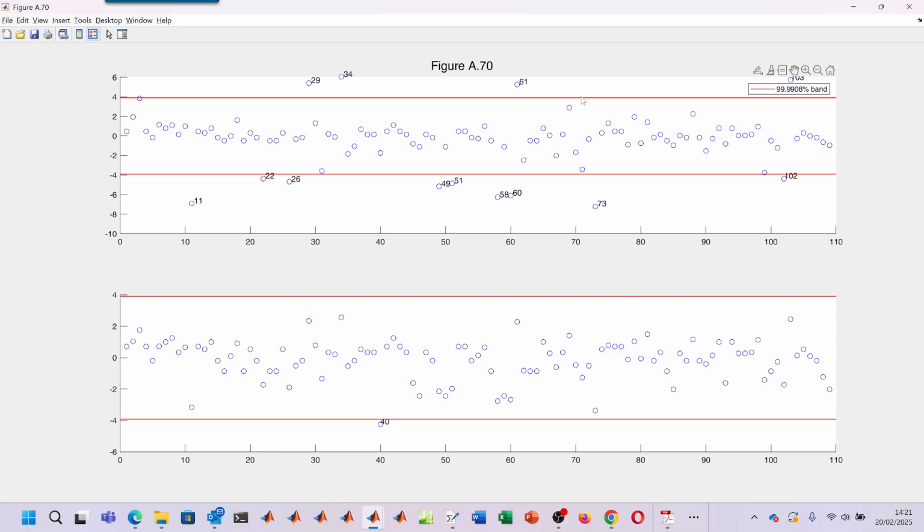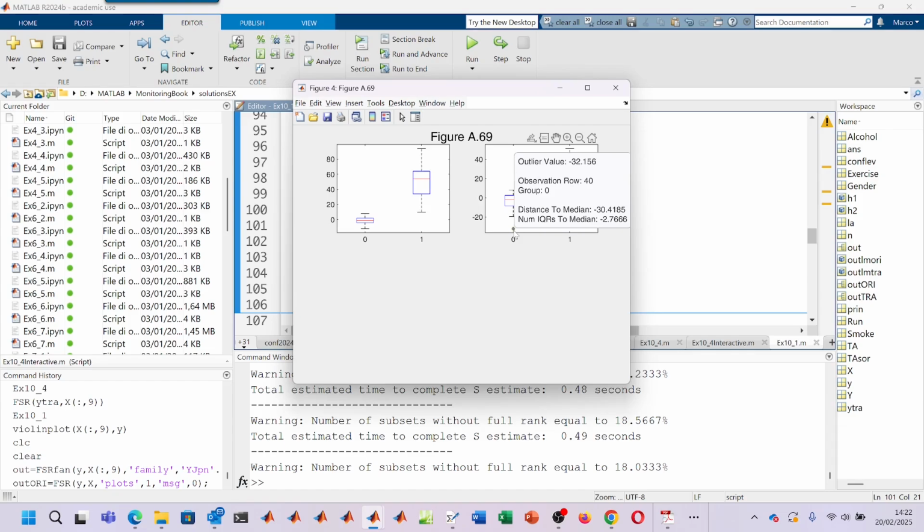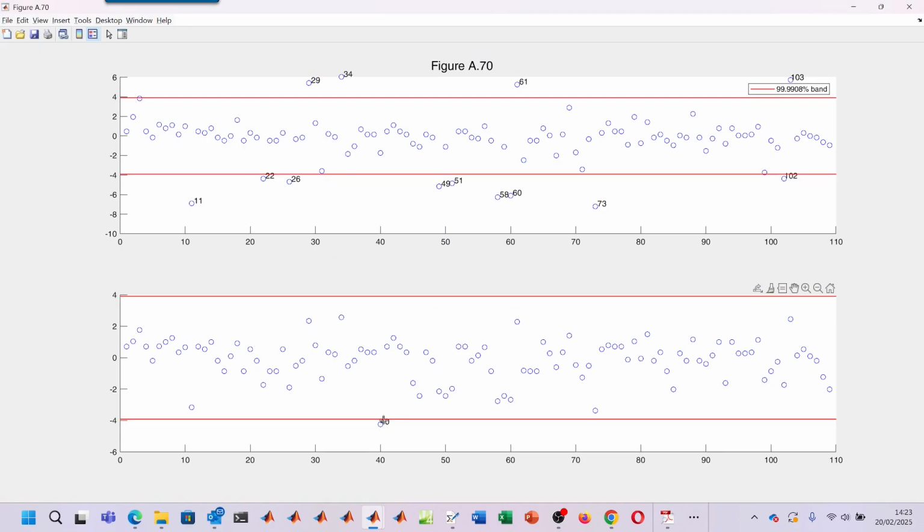While in the original space you find a lot of outliers, in the transformed space there is just one unit which has been declared as outlier, which is marginally outlying in the transformed space. This is also the unit which showed itself dropping down at the bottom of the left-hand violin plot in the transformed data. In fact, if we go back to figure 8.69 and click on this particular point, we see that it is referred to observation 40. This is the observation which is just outside the lower confidence band.